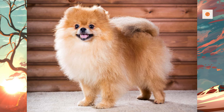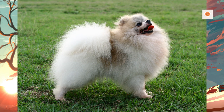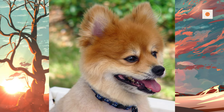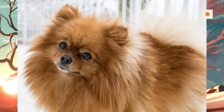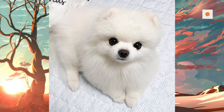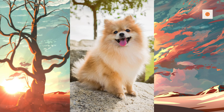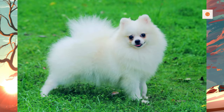In Pomeranians, a condition often called black skin disease occurs, which is a combination of alopecia (hair loss) and hyperpigmentation, a darkening of the skin. Other names for this condition include woolly coat, coat funk, pseudo-Cushing's disease, or severe hair loss syndrome. This condition affects male Pomeranians more than females and may be inherited. Although most affected dogs show signs following puberty, it can occur at any age. Other conditions can mimic this condition including Cushing's syndrome, hypothyroidism, chronic skin infections, and reproductive hormone disorders. It is a non-inflammatory hair loss condition, which means the dog won't feel any itching or pain. While it's primarily a cosmetic issue, leaving the skin exposed can make your Pomeranian more susceptible to other issues like sunburn or infections.